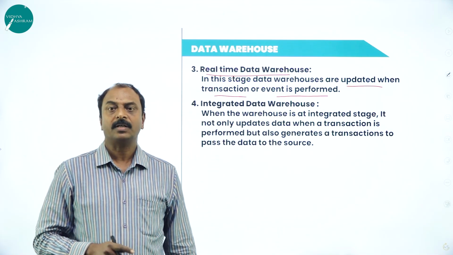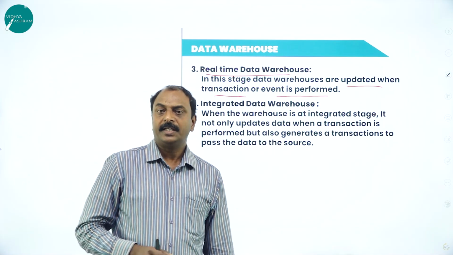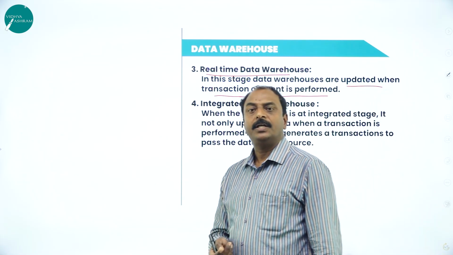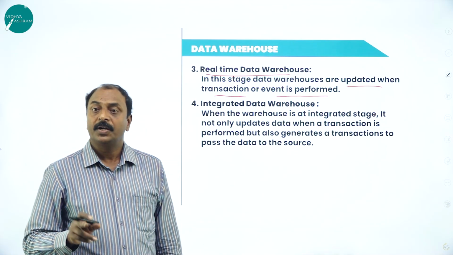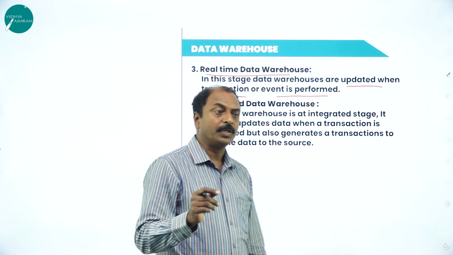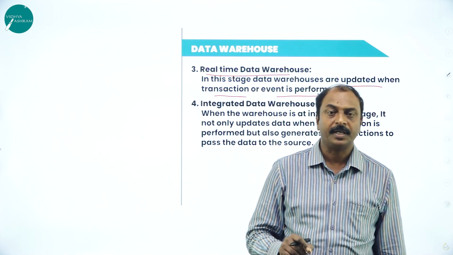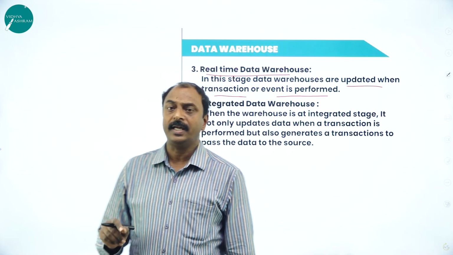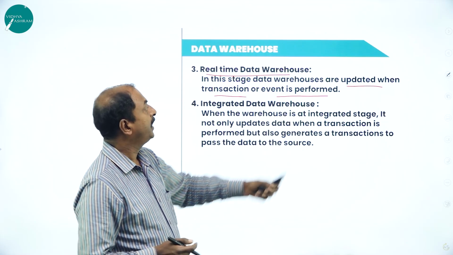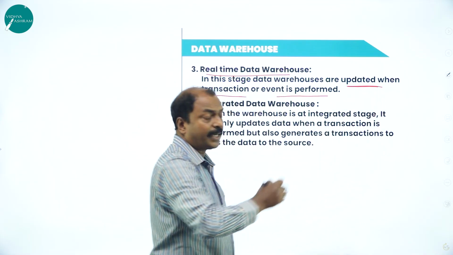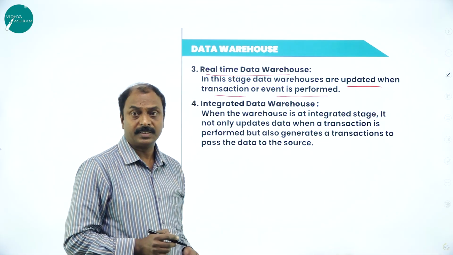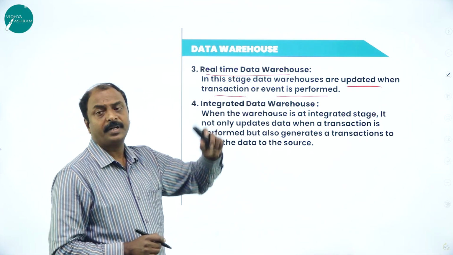Nowadays, all banks are computerized. Any transaction or operation from your account is carried out, and immediately you will get a report, a message or SMS, or the same information goes to the email address you have provided. All these are nothing but online transactions. So a real-time data warehouse is similar to that. Whatever data is updated is immediately reflected in the database. That is the real-time data warehouse.